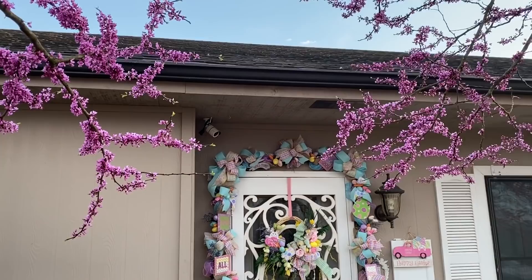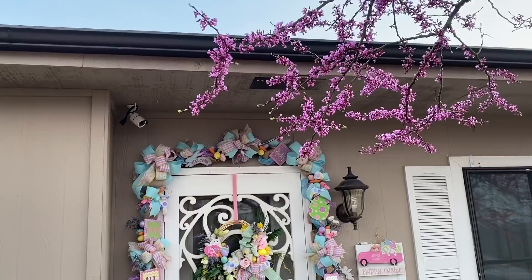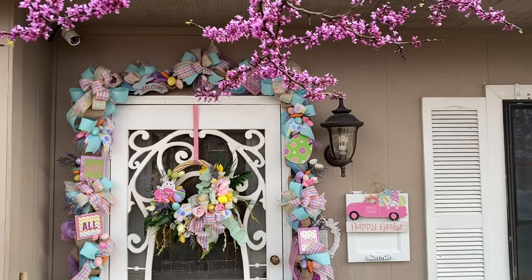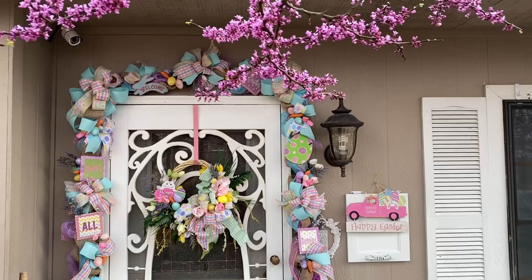I also shared with you guys how to do this beautiful Easter garland — I thought it would light up my neighborhood and give us all some holiday cheer getting ready for Easter. Just trying to stay positive through this time, praying for you guys, and hoping you're staying as positive as possible. I love y'all. Thank you all for joining me on another fun and fabulous trash-to-treasure makeover adventure. I'm crafting and decorating using everything I already have on hand, and I encourage you all to do the same. If you need some prayer requests, drop them below — this is a praying community and we're all in this together.